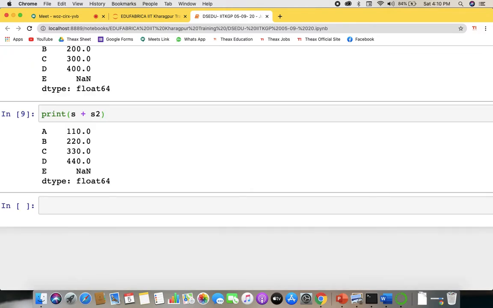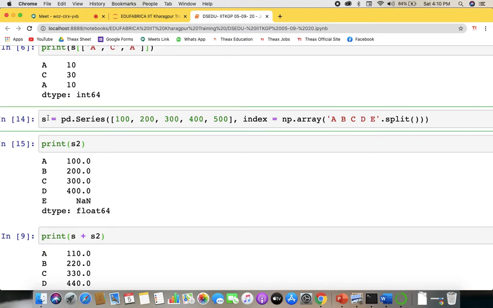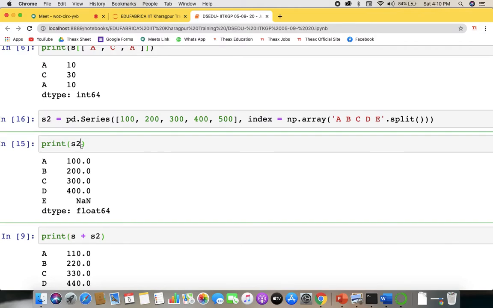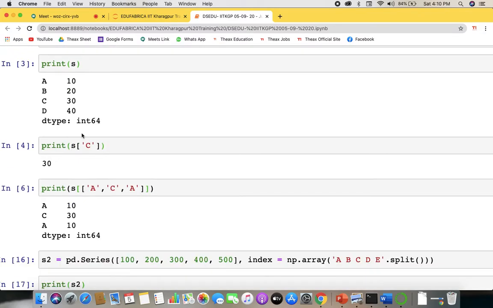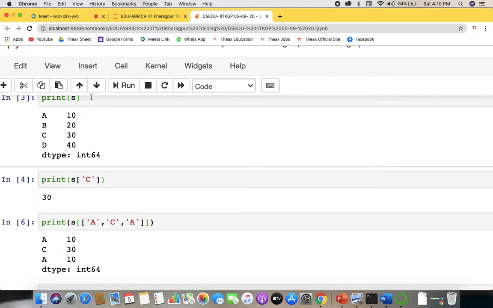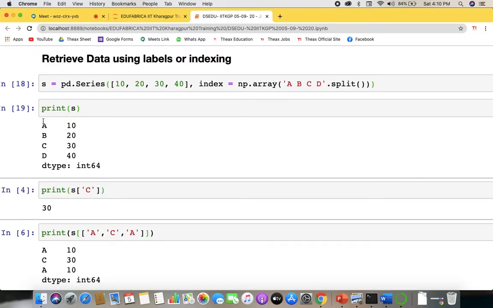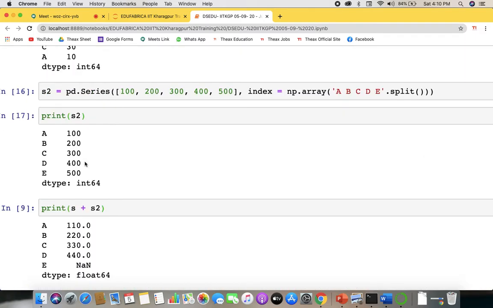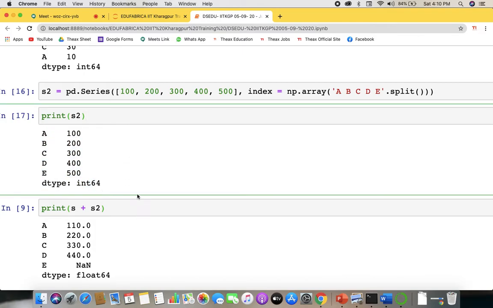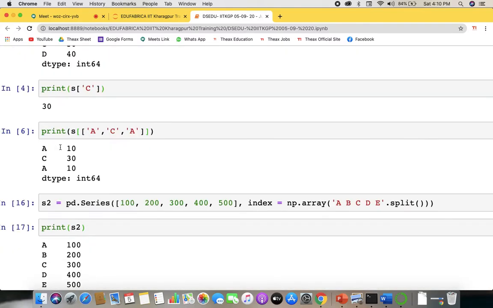So my S2 now is 100 to 500, and this is my S, that is 10, 20, 30 and 40. Now see things clearly. This has 4 elements and this has 5 elements. Now I'm adding 4 elements with 5 elements. Obviously the last element is going to be NaN, because you don't have any fifth element in the first one.